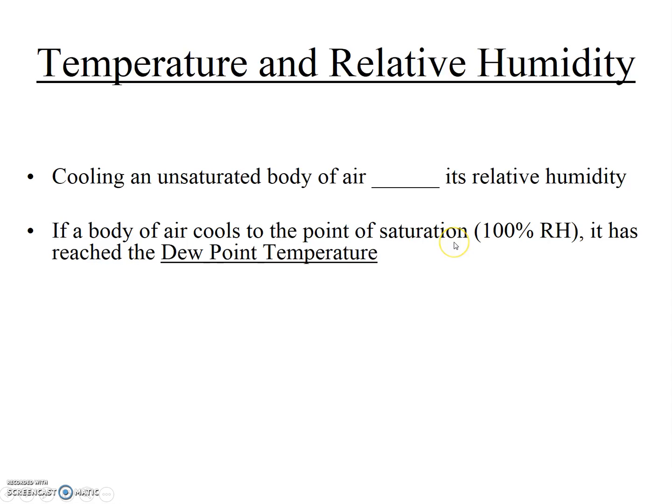And at this temperature, as you went down and cooled the air, this temperature would be called the dew point temperature. That's a very descriptive term. It's the temperature at which dew starts to form. It's the temperature at which the air has reached 100% relative humidity. When dew forms, it's a visible expression of condensation. So condensation can only occur when the air has reached saturation, or 100% relative humidity. This is when clouds form, this is when dew forms, this is when fog forms.